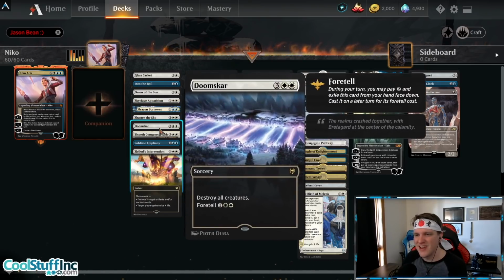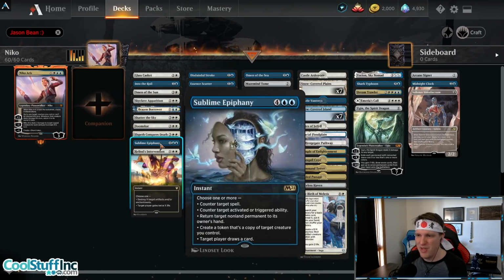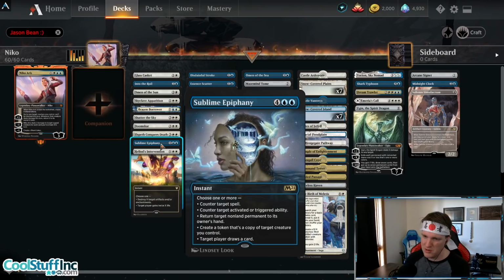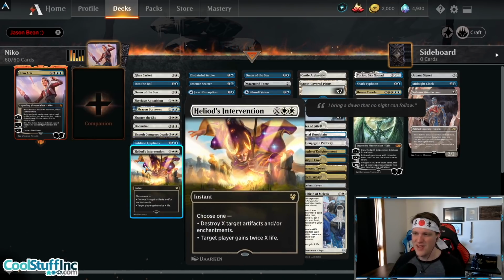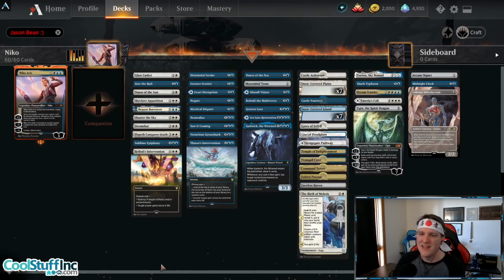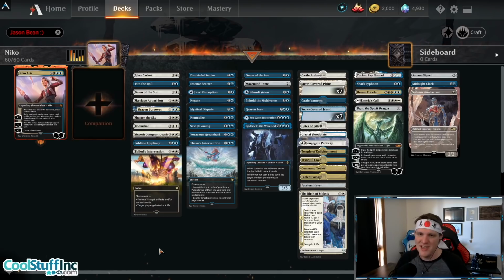Shatter the Sky, Doomscar, Elspeth Conquers Death, Sublime Epiphany. This one is also an auto-concede if you resolve it with multiple modes, and a Heliod's Intervention to blow up their ramping artifacts and enchantments. Troublesome things like that. This deck is sweet. I think that you'll really enjoy it, but stop taking my word for it. Let's get into the games.